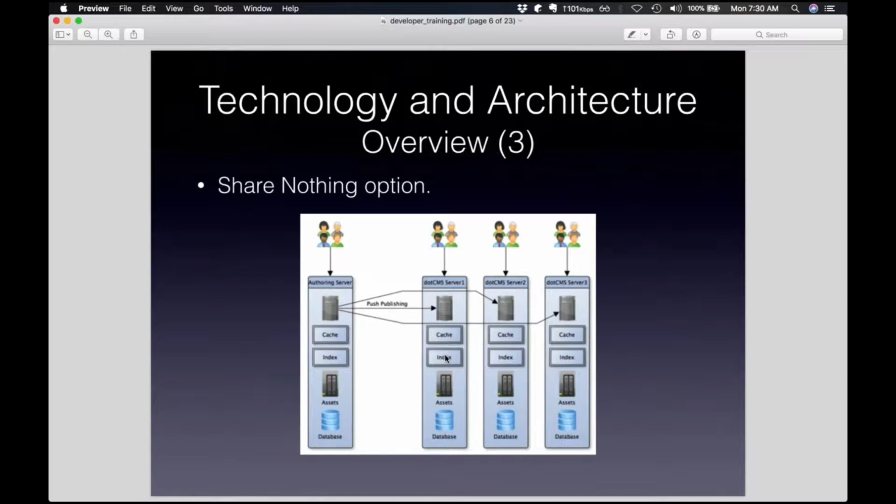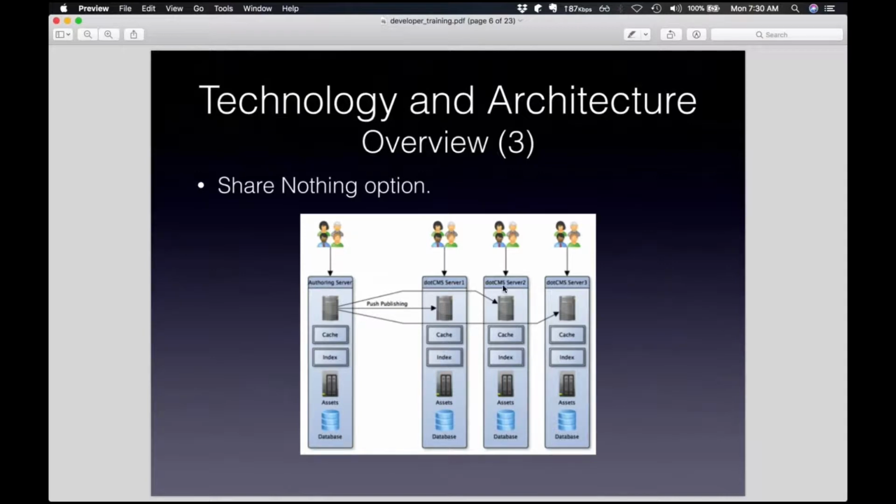For example, one of the clients that use this architecture has some form submit that is very important, and they have to sync the information across the database. I think it's weekly, and they have to do this manually, and they are implementing a plugin in order to do it via code.